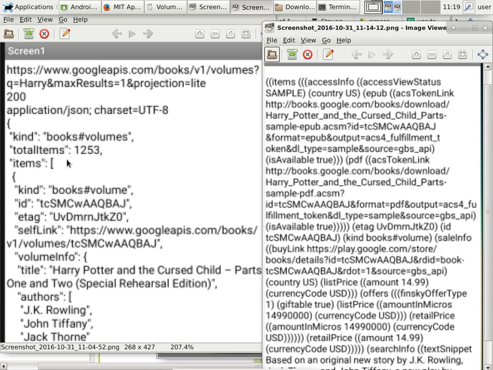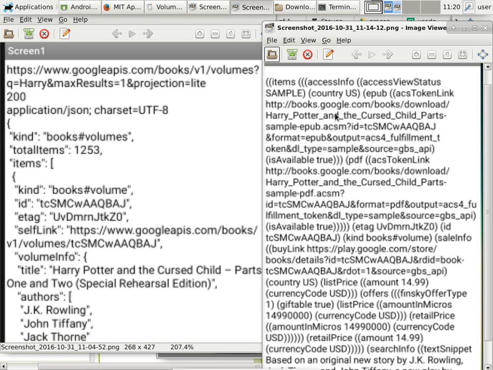So now the question is, under items, is this the first thing? In other words, does this thing have access info, country and so on? We don't see it here because it's only a part of it, but we can definitely see E tag. See this E tag here is corresponding to this E tag here.